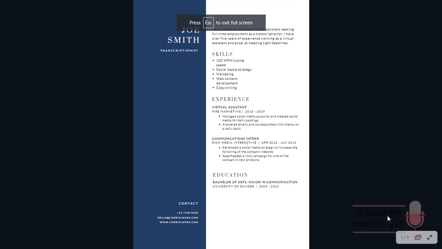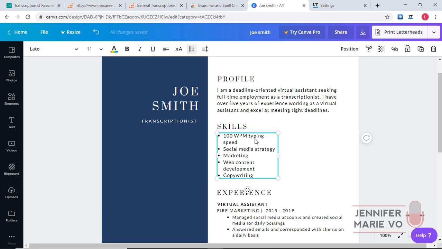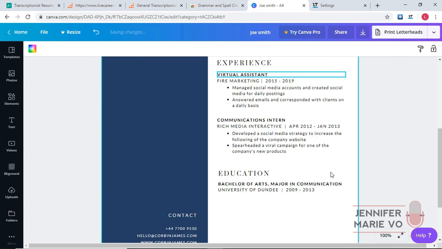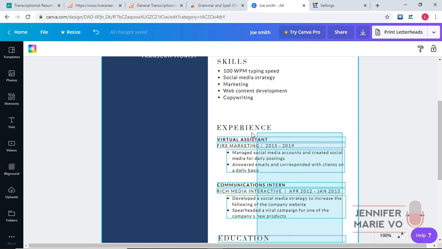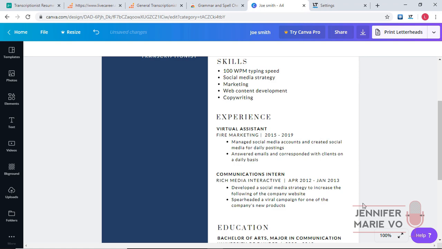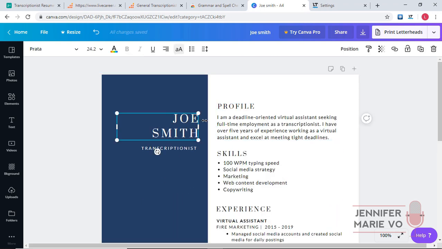Okay, so I'm almost done here, and now if I want to, for example, right here it says typing speed. I want to put this on the same line. I can click on the box, click and drag like that, and then you've got it all on the same line here. Okay. Again, to reposition things, we can just go like this, drag them all, and then it looks pretty good to me. And finally, you can change the font as well.